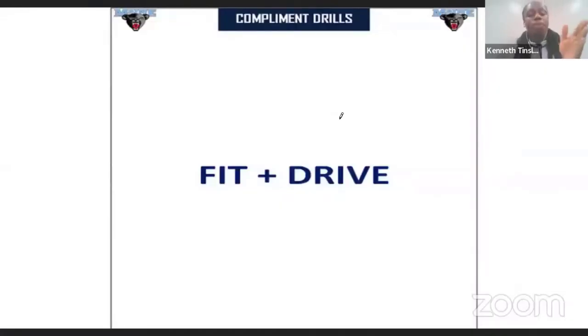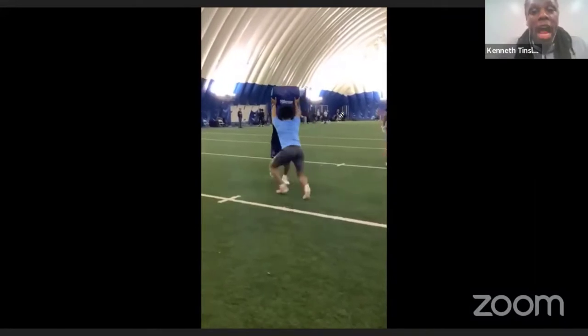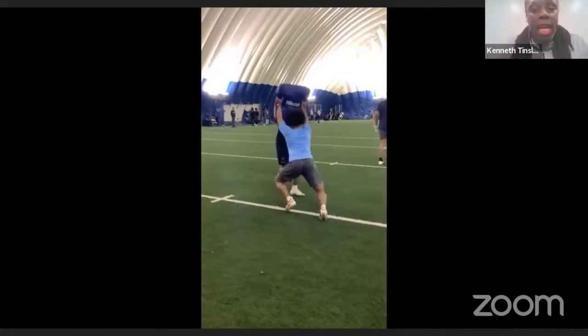So I'm just working the last part of an engaged block. I'm already going to have the running back fit in a good position — fit, and then drive, keeping a good base and driving up through the block. One of the coaching points I have: if you really want to drive a guy back, think bench press. Two dumbbells, close grip bench press, because your elbows are naturally going to go in. You're in a good football position. Drive, fit, drive.